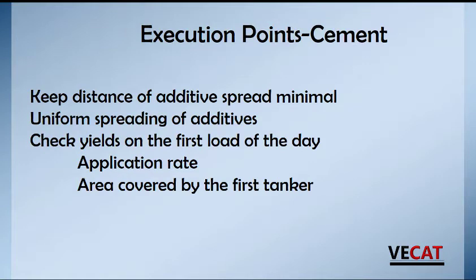Here are some basic execution points or best practices for cement. Keep the distance of the additive spread minimal. So don't run out and dump an entire load in front of you. You want to keep it close to the recycling train in case of rain or mechanical breakdowns, other problems. Uniform spreading of the additives, and also yields of the loads. So first load of the day or almost every load of the day, you want to lay out how far the tanker should go and try to stick to that.